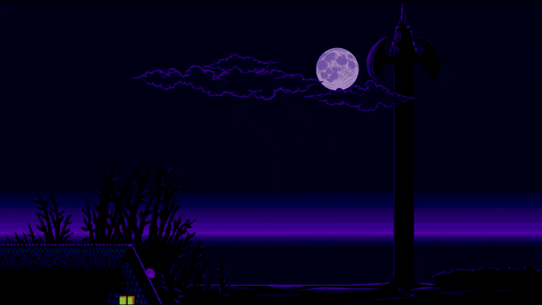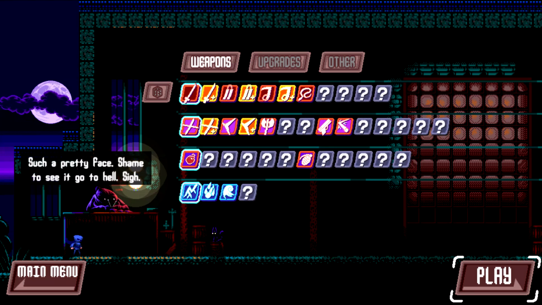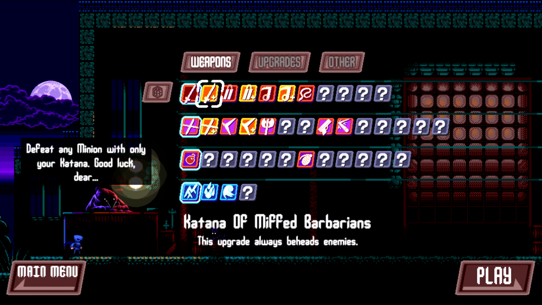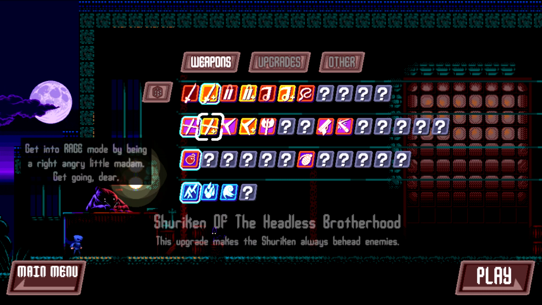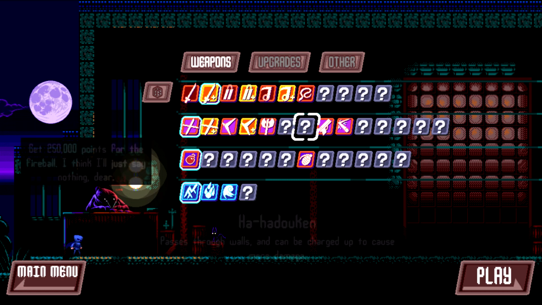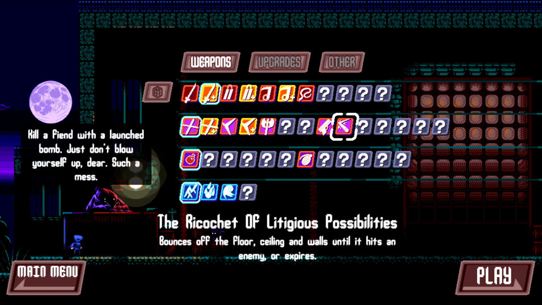Anyways, let's move a little bit forward so you can see some stuff. Normally this game starts out and you have no choices of things from the beginning: weapons, upgrades, and other. Obviously I've played quite a bit of this game, so I have a lot of stuff that I can show off, which is great. I don't have everything unlocked, but I do have some, which is wonderful. So we're gonna start out with the Katana of Miffed Barbarians. This one always beheads enemies, and for our distance weapon, let's go with the Ricochet of Litigious Possibilities. Bounces off the floor, ceilings, and walls until it hits an enemy or expires. That sounds kind of cool.